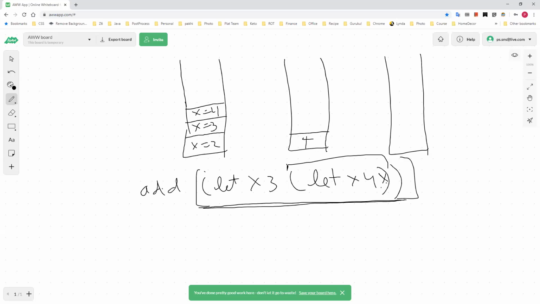So that expression is let x3 and then 4, right? So then here's the let x3 and then let x4 and then x. And then there is another x. So it is clear that this is the x which is actually starting here. So this is the second operand for this add instruction. So what is the first operand for this add instruction? It's 4. So this 4, right?